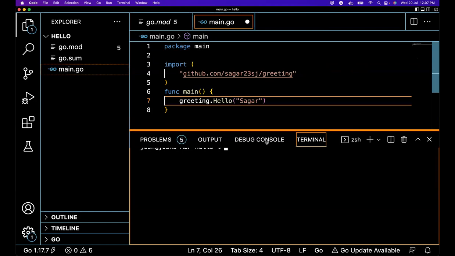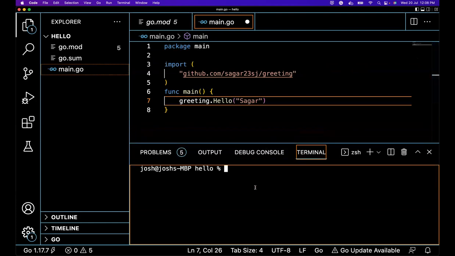I had one question. Can there be two modules in a single project? Project, you mean a repository? Yeah. Yes, there can be multiple modules in a single repository. Like, if we want to create another module here, we'll have to create another directory, and then in that we'll have to create a module, or we can nest two modules. You can nest it under a directory, or if you want it at the same level, you have to create a new directory. Okay.